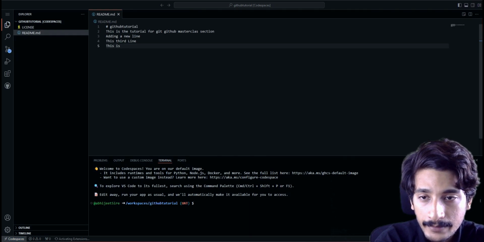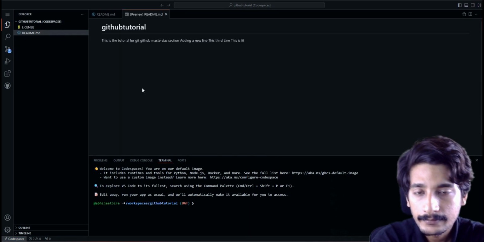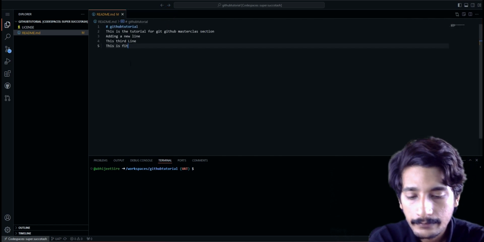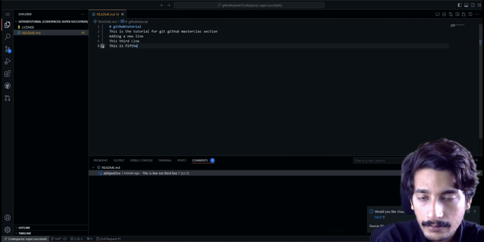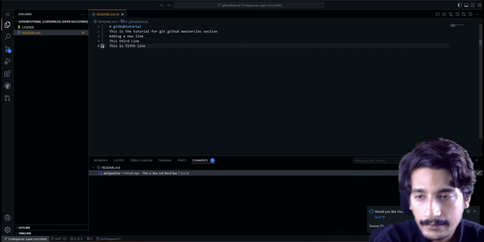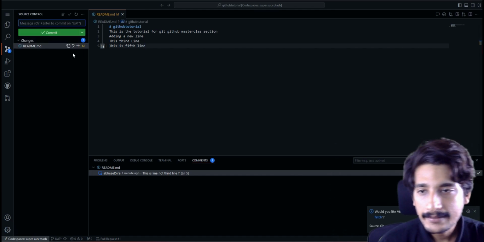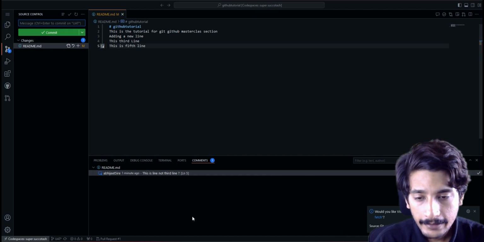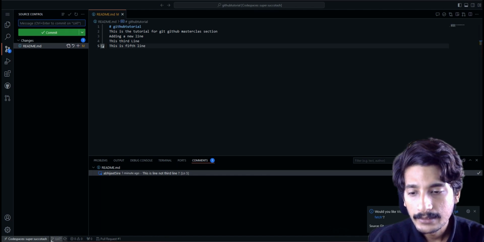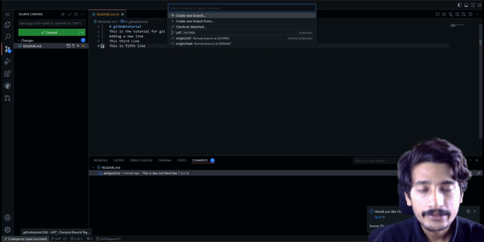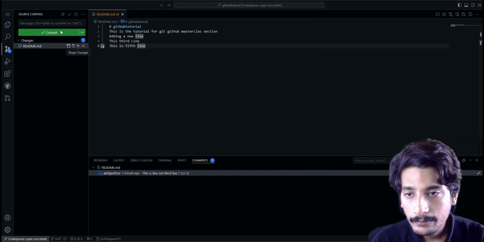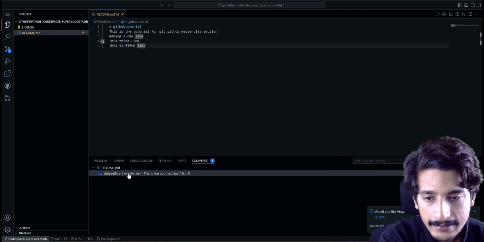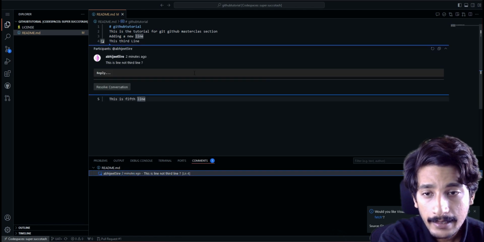This is the 5th line. Okay, so preview, 5th line, and here you could see the changes directly. Here we could also commit and create a pull request. So here you could see all the branches and all the code. Now we could commit those changes. There is a code review message that has been given: is this line 3 or not.